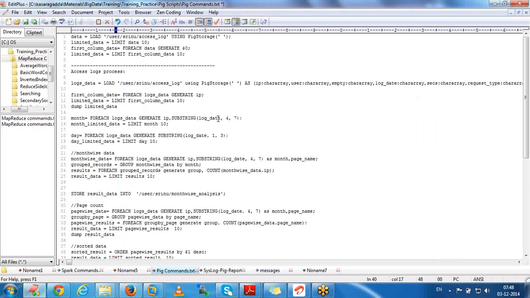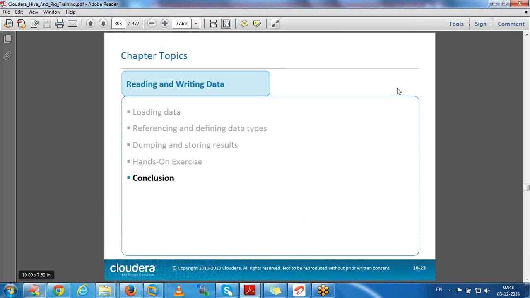I will share this file also. You can practice some access log data also if you want. In this material we also have some keywords to practice.